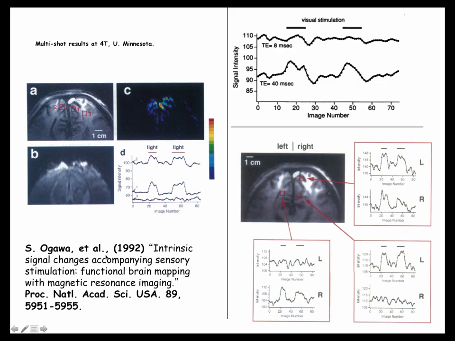They were using not echoplanar imaging, but a multi-shot technique, which is a little bit noisier. And they did another experiment that actually helped to show that it was a T2 star contrast. They varied the echo time. They had a short echo time, 8 milliseconds, and a longer echo time, 40 milliseconds. And they found that quite clearly the amplitude of the effect increased with echo time, which helped to demonstrate that it wasn't motion, it wasn't T1, it wasn't proton density, it was actually T2 star, which increases with echo time. So that was a nice experiment that confirmed that, and beautiful results.